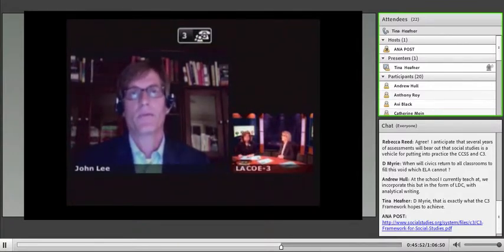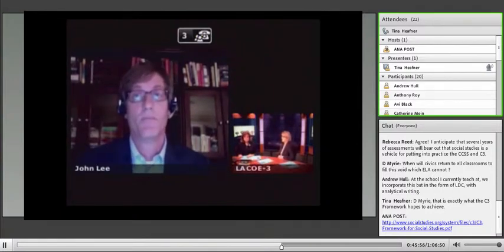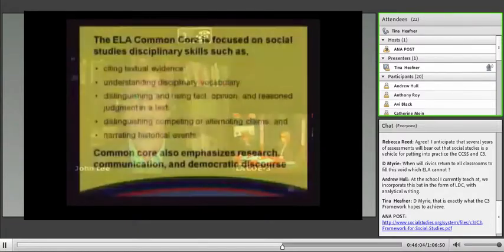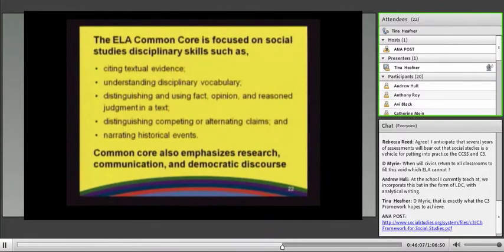So what does the Common Core expect of social studies, and how are we to build on that foundation in the C3 framework? First, and probably most importantly, the Common Core establishes a set of basic disciplinary skills that include the ability to cite textual evidence, the capacity to understand disciplinary vocabulary, the ability to distinguish among fact, opinion, and reasoned judgment, being able to distinguish competing or alternative claims, and the capacity to narrate historical events.